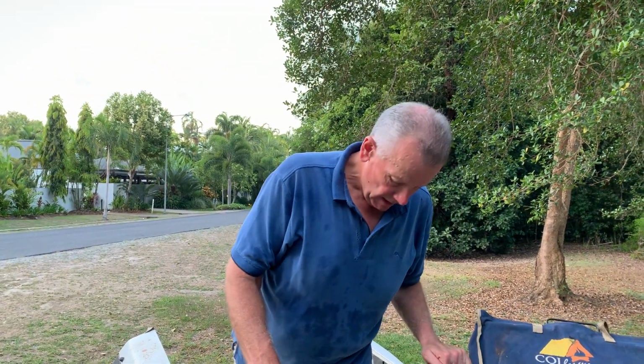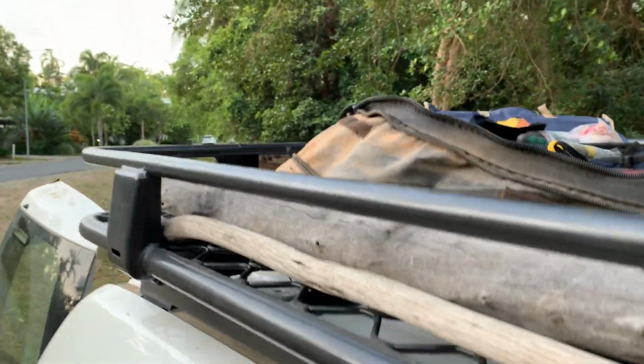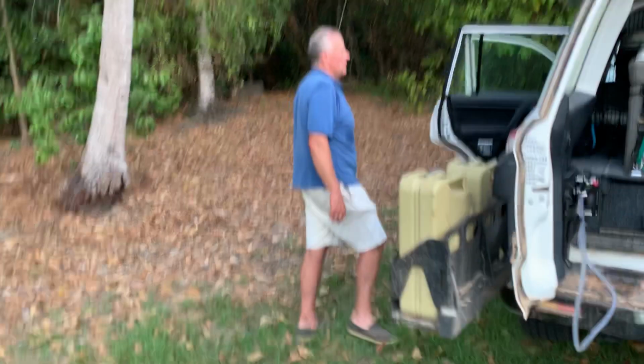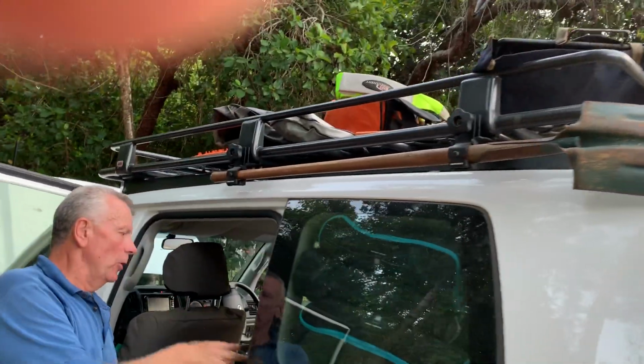So we'll just come down the back here, and get a cameraman to come over here. Just one last thing. One essential bit of gear. The shovel sits up here. Undo those. Those, as I said, that's where you fill the water here.